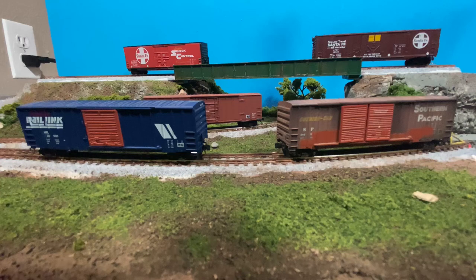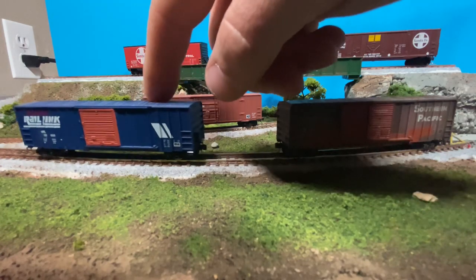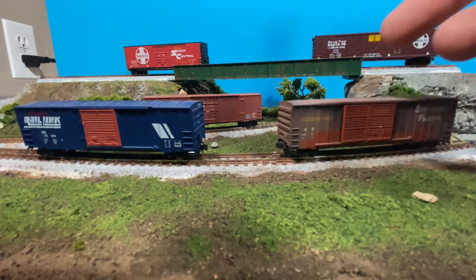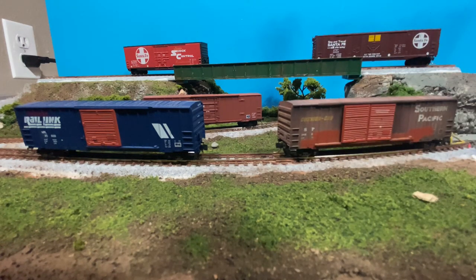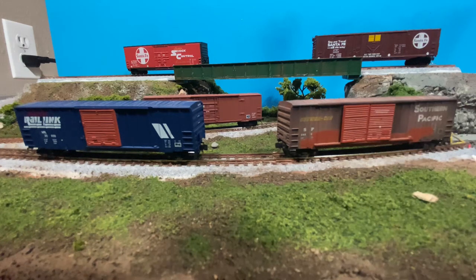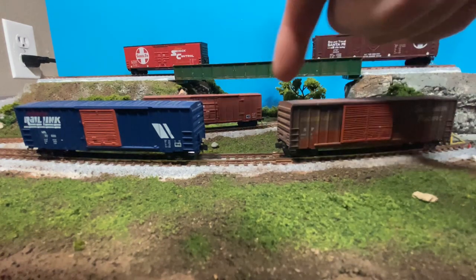Micro-Trains, just because of the name, can bring a premium on a lot of things. Cars with opening doors and functioning features like a flashing light can pull a premium — you're looking at $25 to $35 depending on whether the car's been weathered. In certain circumstances they can definitely be worth that kind of money. The high $30s could be a little tough for me, but with a proper weathering job it could possibly pull that kind of money.